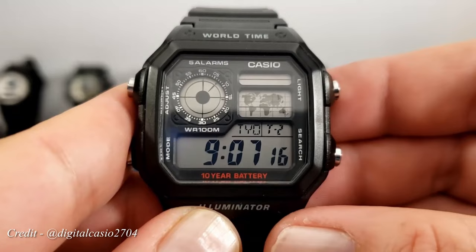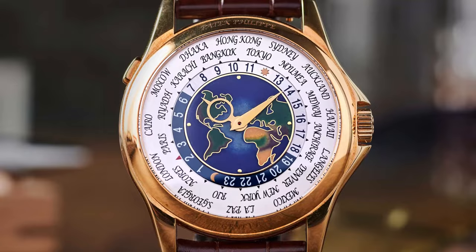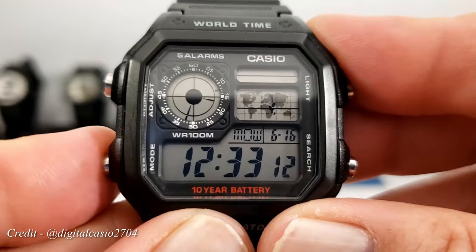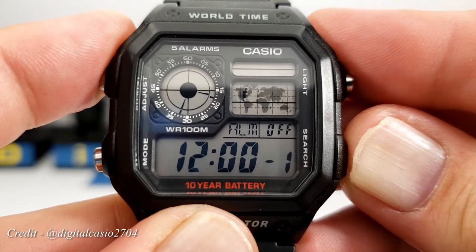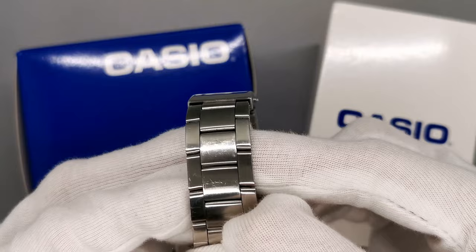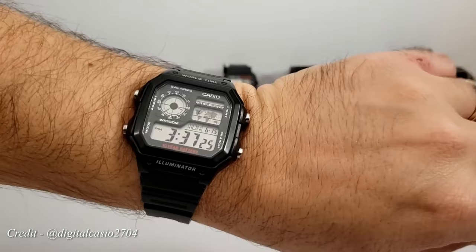When we take a deeper dive into the watch's main feature, it becomes clear why the watch is so special. World time features on mechanical watches are usually only reserved for super exclusive collectors, usually on watches costing tens of thousands. Then, when we add in the stopwatch, multiple alarm functionality and the 100 metres water resistance, even the most expensive, elusive watches of the world simply cannot compete with these specifications. Factor in that this watch costs multiple thousands less, and we only have one winner. Of course, this statement is a little whimsical — this isn't taking into account the mechanics of the watch, the materials, the watch being handmade and so on, but it's a nice little comparison to think about nonetheless.